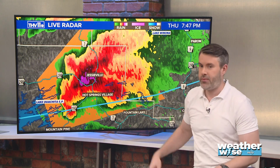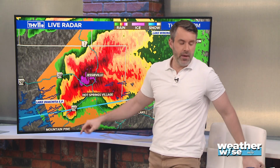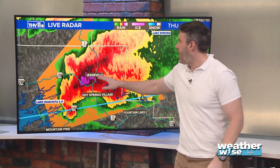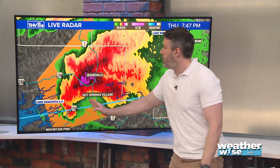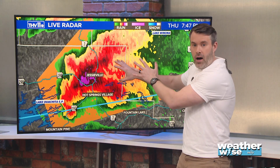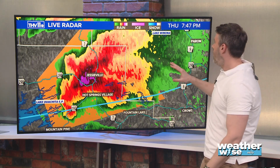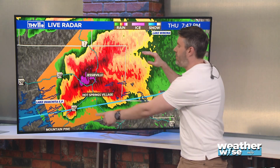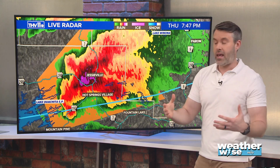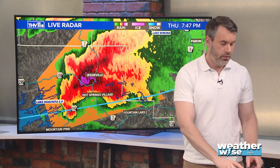This is the supercell. I'm just going to get up here now and just kind of point out things here for you. So this purple is going to be the hail core, and that's where you're going to see a lot of hail. So here's what you're thinking. Here's the updraft. It's going into the storm, and then there's the hail core, and then with the upper parts of the atmosphere, the low-level jet is pushing all the rain in this direction. So if you are in this area and if this storm is going east, you will get the rain, you might get the hail, but the worst part of the storm is right here where that hook echo is located.